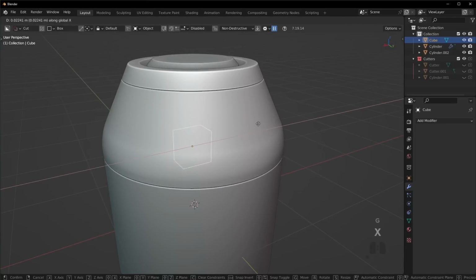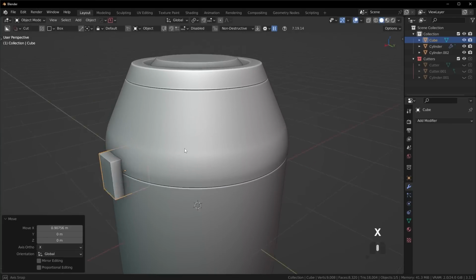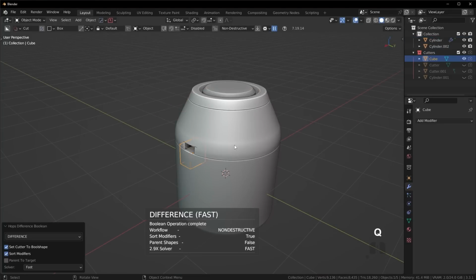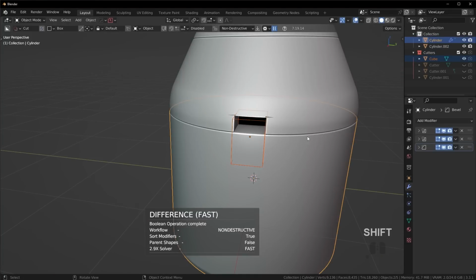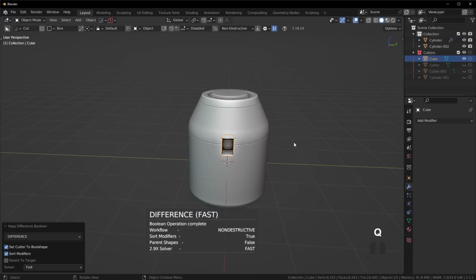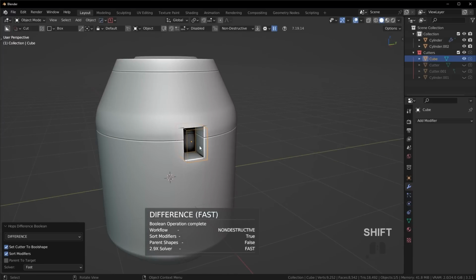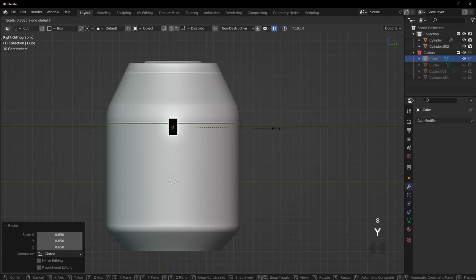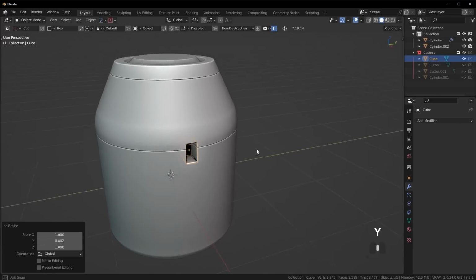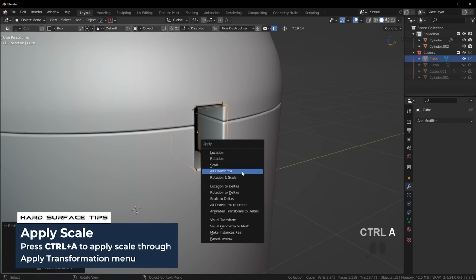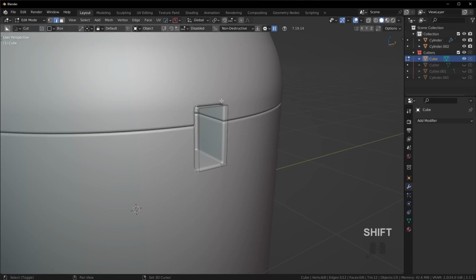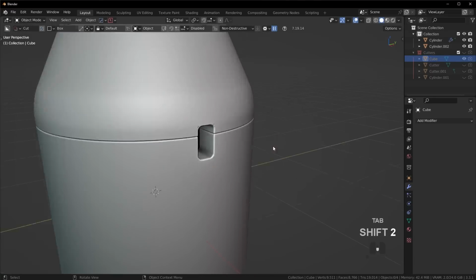So now what I'm going to do, I just pull this back. We're going to shift click on this object and run a difference boolean, and then shift click on this object and run a difference boolean there as well. Now this is way too massive, so what I'm going to do is scale this a bit. Scale it a bit on the Y as well. Control A to apply the scale, and then I'm just going to go into edge mode, take these four edges and then bevel them. Give it a nice amount of segments there.